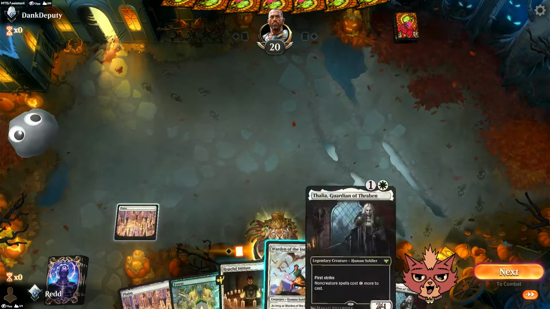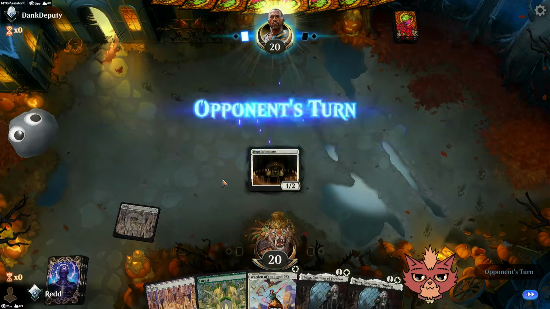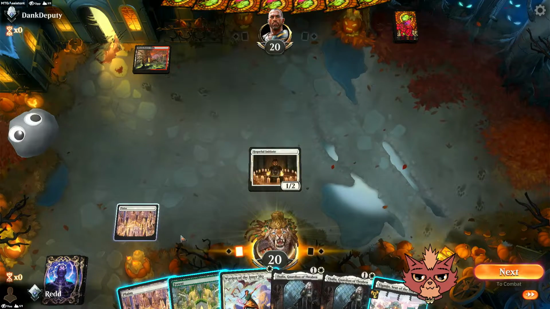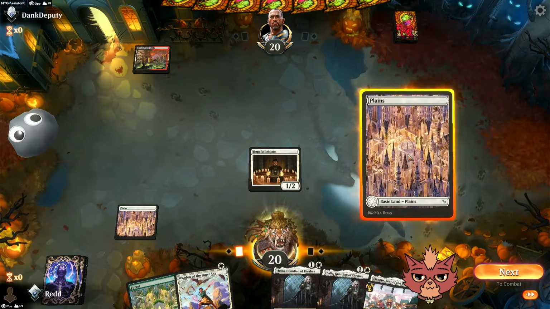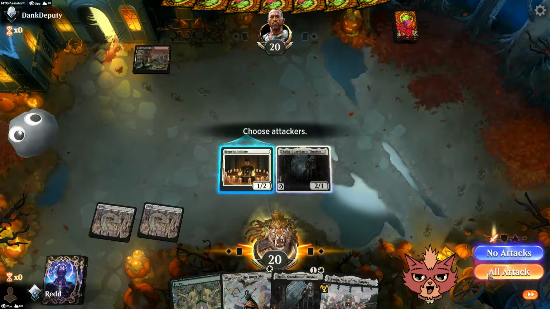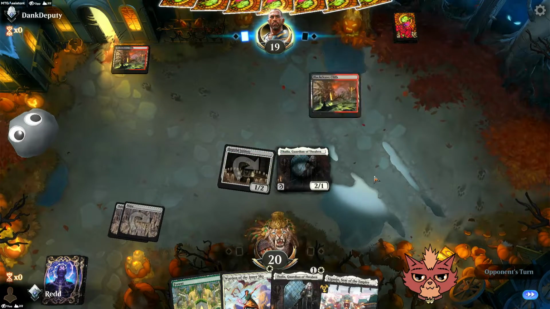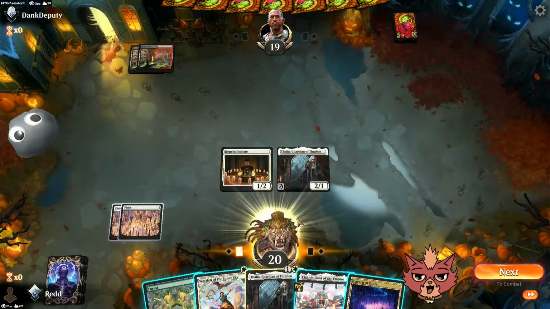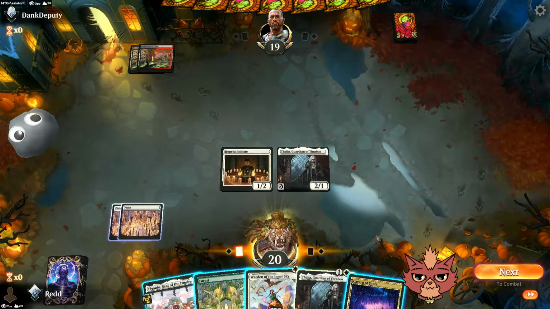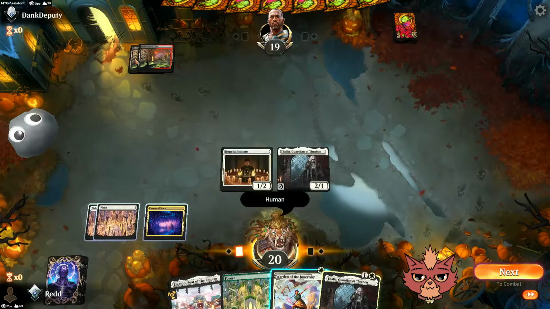Let's go ahead and get that hopeful initiate down. Since we have that set up with Thalia, it makes more sense to me than the Warden right now. Alright, Thalia before combat, get that swing. It was not a cut down, which is important. Cavern of Souls, okay. Alright, we'll get that down, call human.